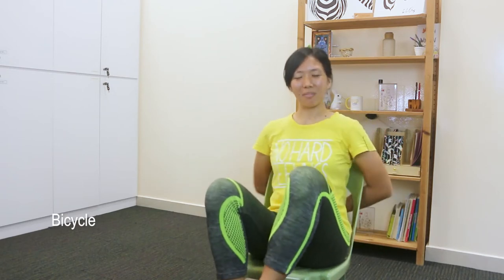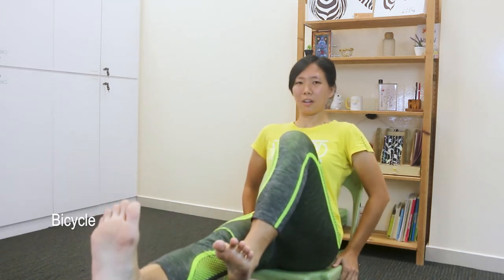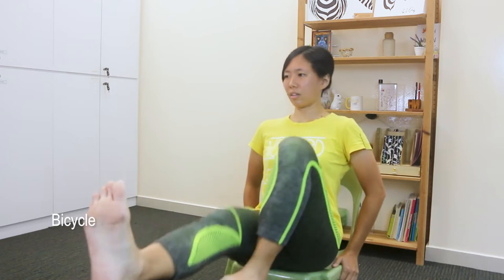So if you want to, you can grab the back of the chair or side of the chair, or if you really want to counter the weight without holding the chair, hands on the side, lean back. So you've got to really shift up, lean back towards the chair, and then exhale, legs kick out, kick up.